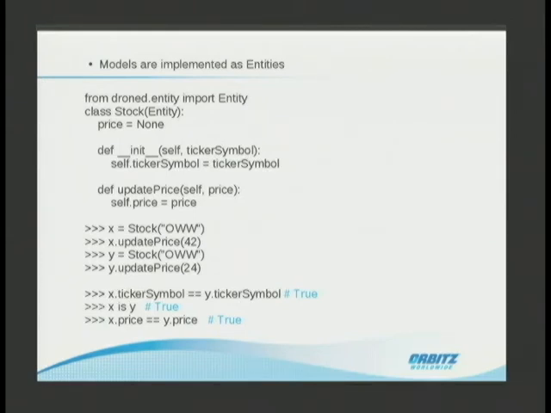Yeah, so one of the things that's really, really important with the models is you have to pick your constructor arguments really carefully, because you want to be able to look up your objects easily, and you don't want to put any more information in your model's constructor than what's absolutely necessary to later look it up. So if you were going to model a person, you wouldn't model a person by their first and last name. You'd model them by their social security number, because that should be unique.